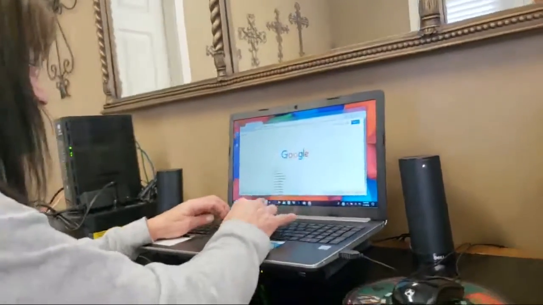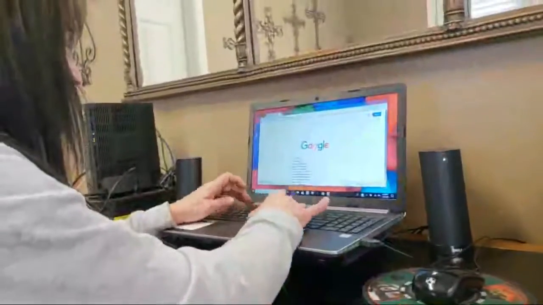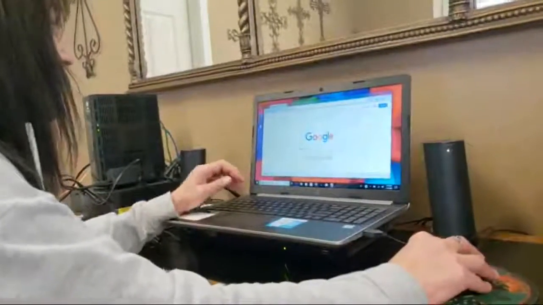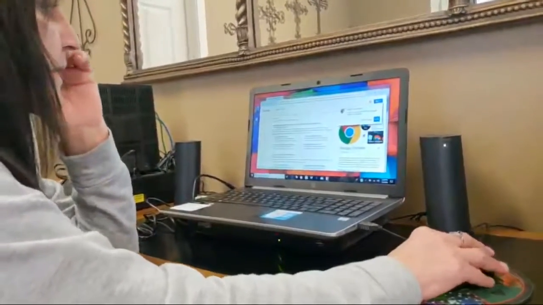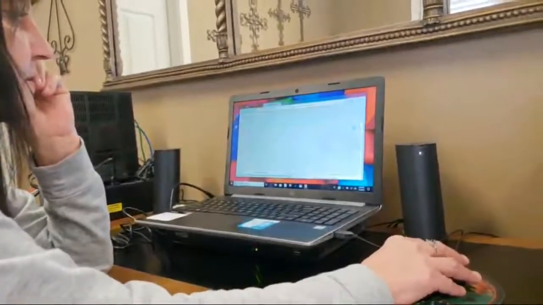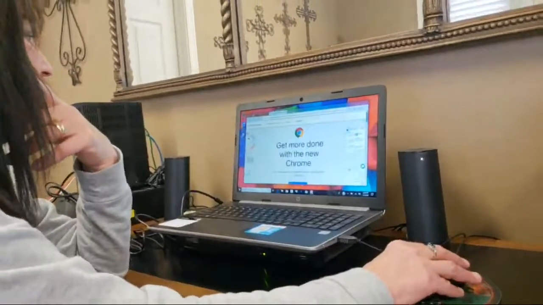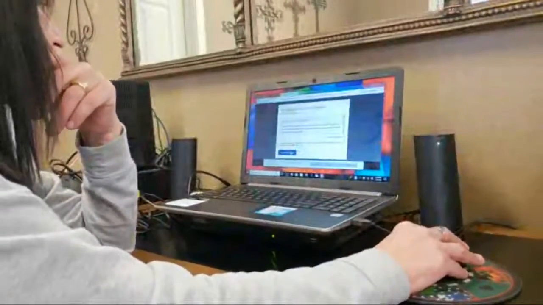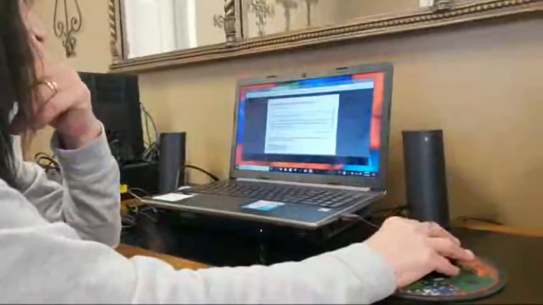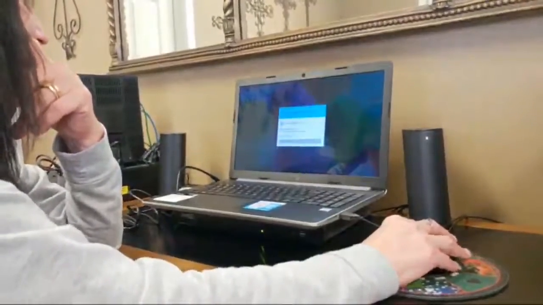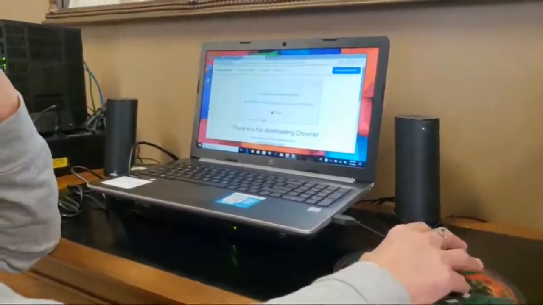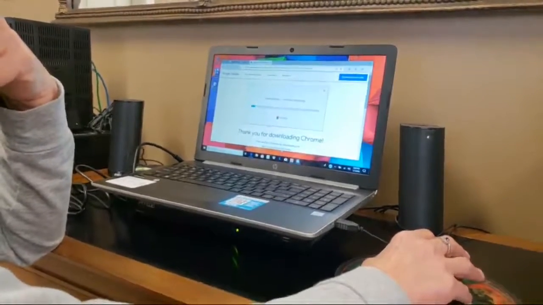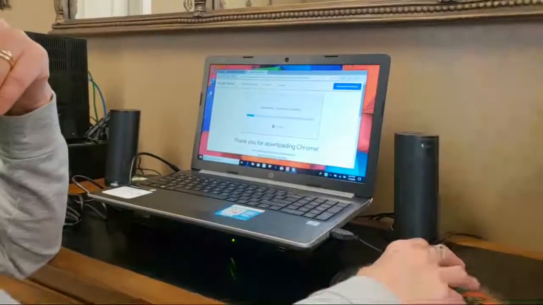Normally what will happen is you go to Google for the first time and it'll install Google Chrome. Go to the second one. See, there it is: switch to Chrome. Scroll down. Download. Accept. Yes, that is the Windows security check. Perfect.